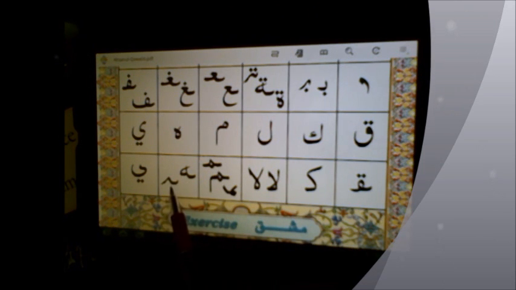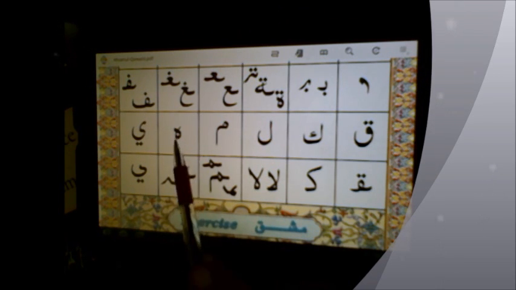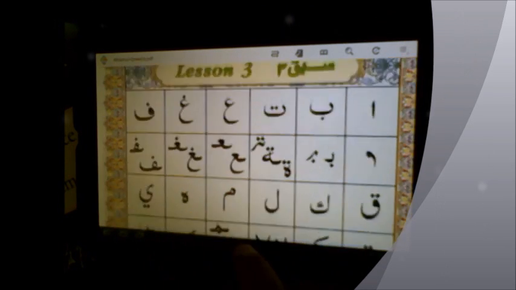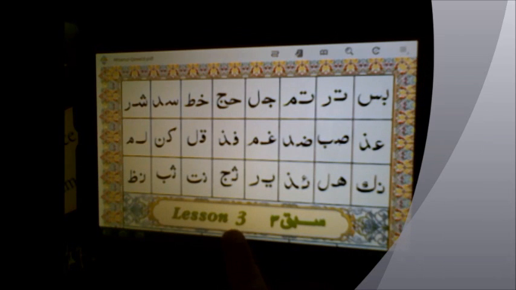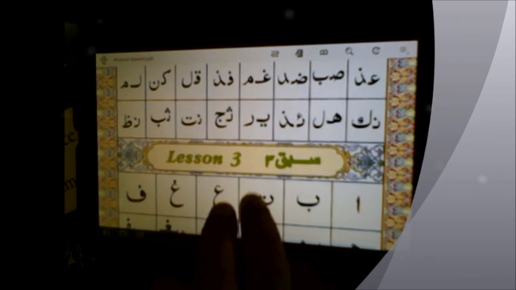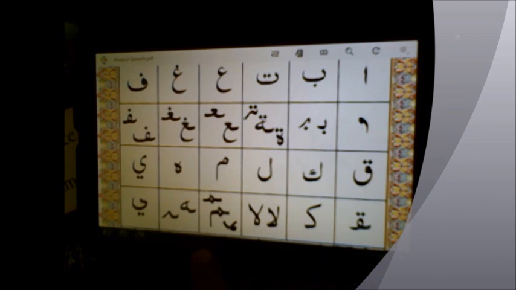Ha. This is not very common actually, so don't worry about this. You will rarely come across it. But these two shapes of ha are very common. And the other ha that you've actually seen is the ha with the two eyes. Let's see if they have it on top there. Like this one here, and that is what you're used to. But this is the other shape of it. These two are the other shapes of ya, and this is ya.